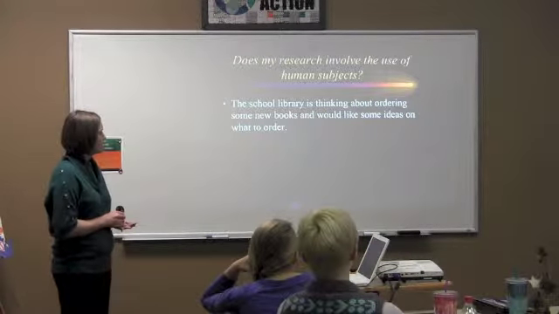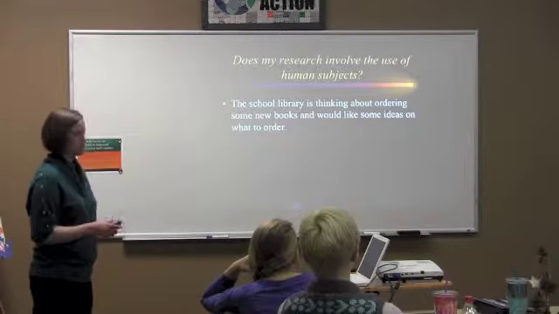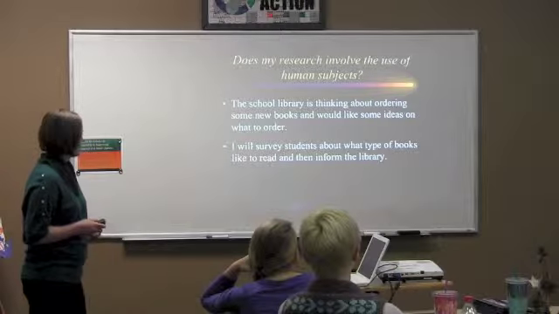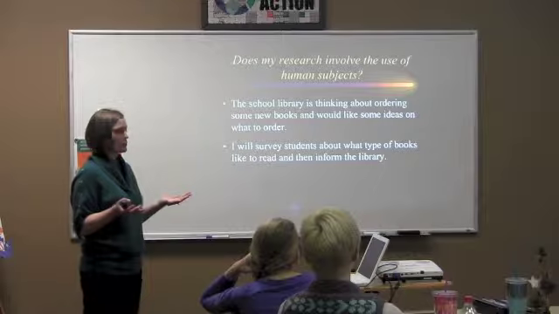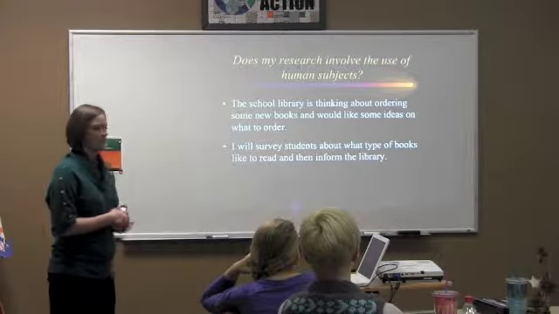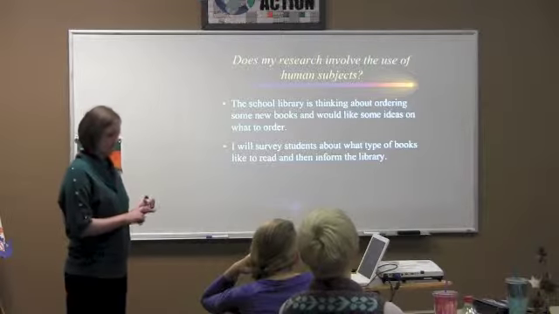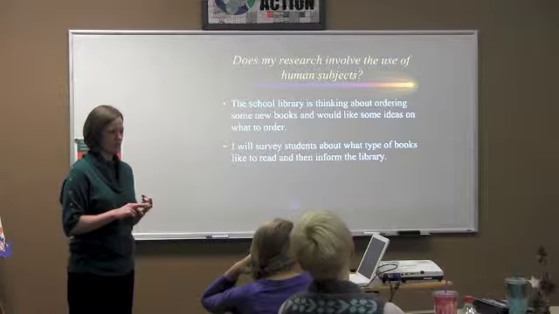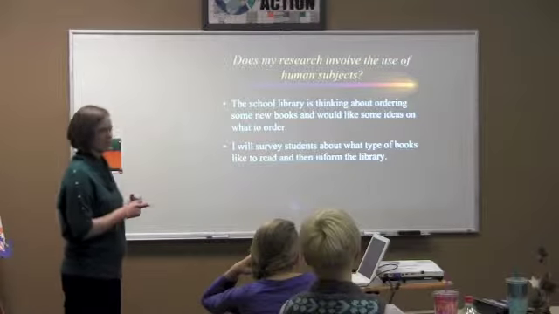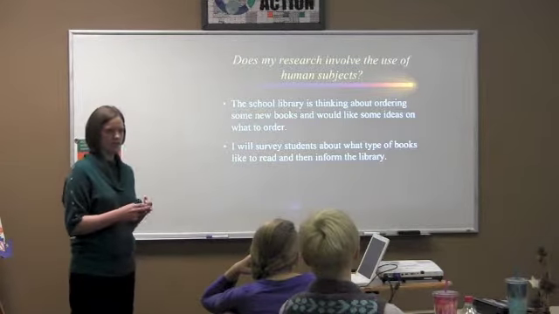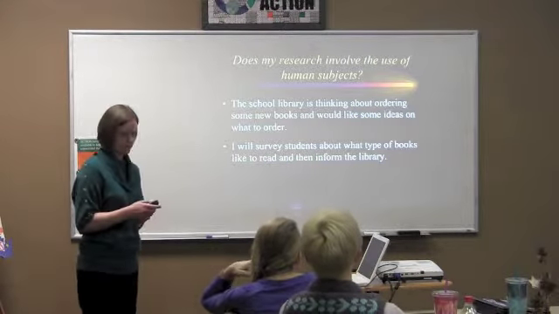What about the school library is thinking about ordering some new books? They'd like some ideas on what to order. So myself being a teacher, I'll survey students about what kind of books they like to read, and then I'll tell the library. Do we have human subjects? Yes? Do you think it's research? No? I agree. So the purpose of the survey is just to inform the library about what type of books they might want to buy.